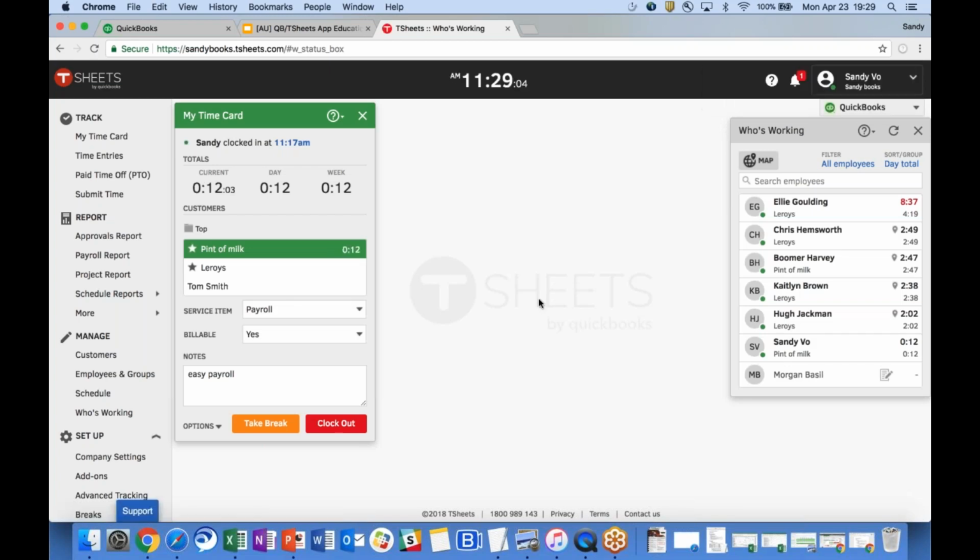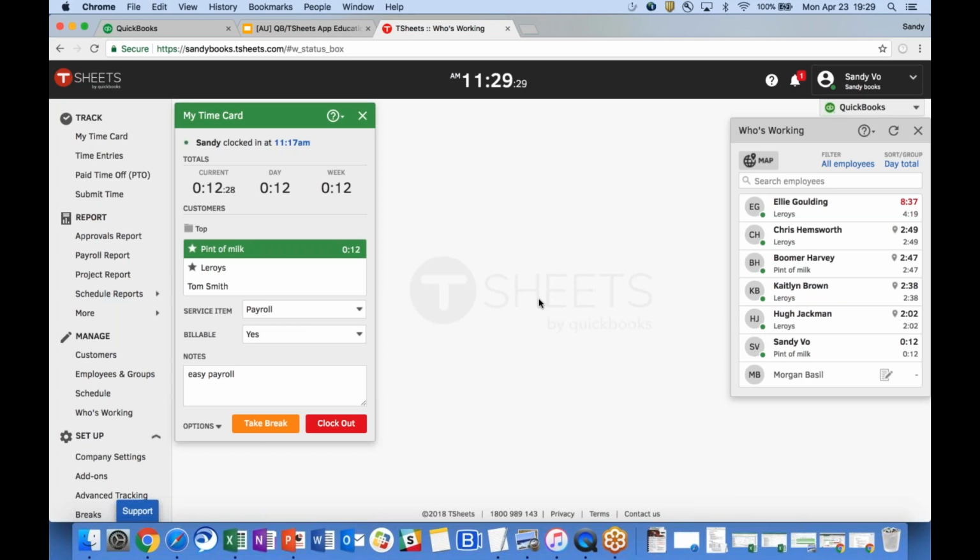Perfect. All right. So as you could see, the kiosk runs great. We have facial recognition available on the kiosk as well. So your employees can clock in with a simple 4-digit PIN, and as soon as they clock in or clock out, it'll capture their photo as soon as they select clock in and out. So that's another way of tracking time.